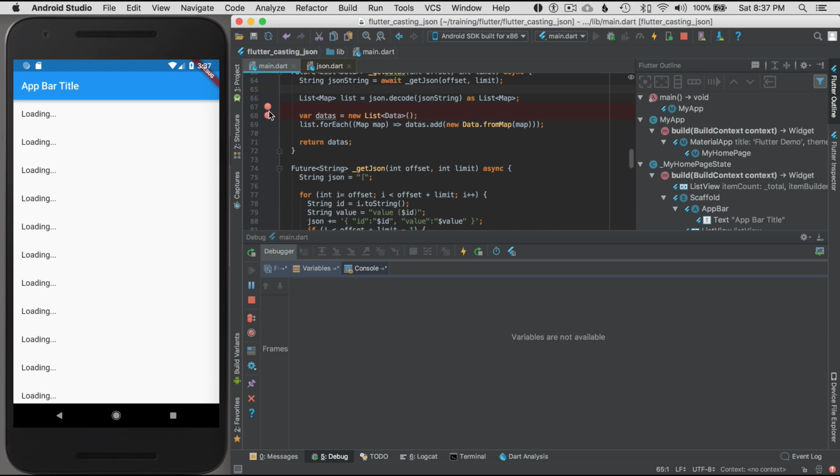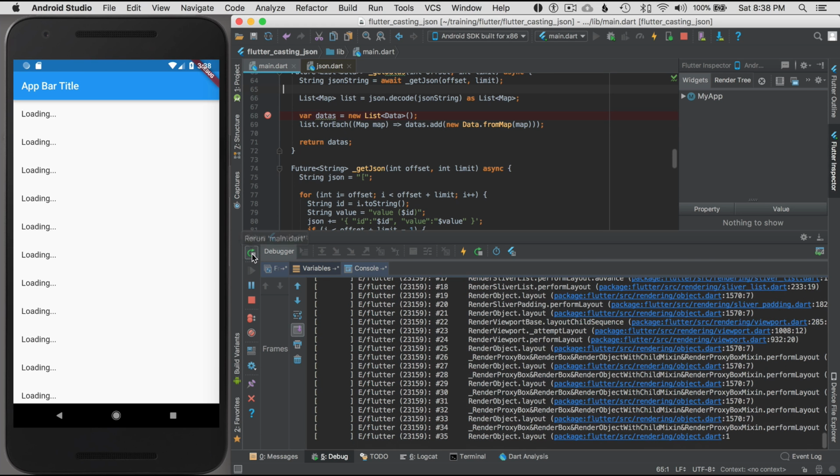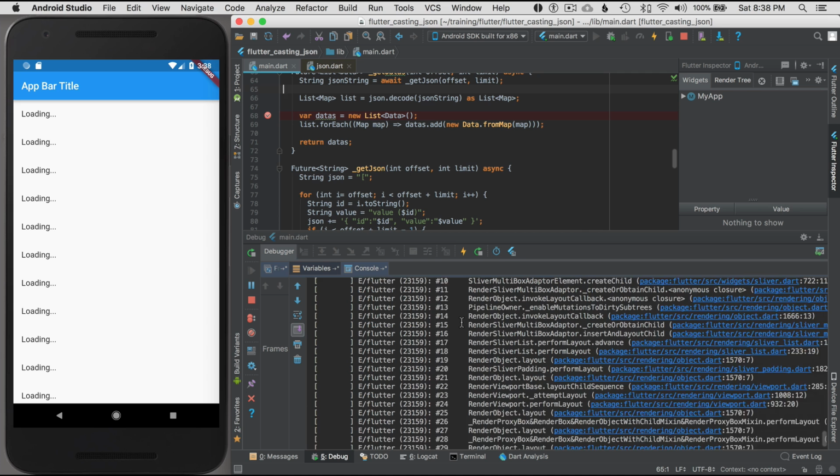I forgot to set a breakpoint. Maybe there's time. And hot reload didn't do it. So I've got to run from the beginning in this case because it's being called from initState. Okay, so did I make it in time? So something happened there. And so I went down here and restarted the debugging process. Okay, so we're back in action.